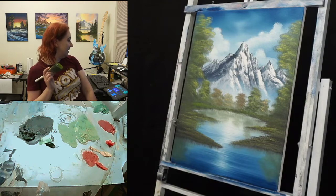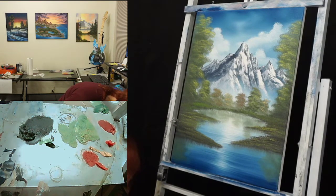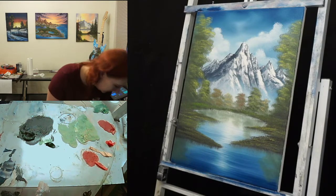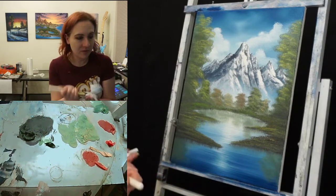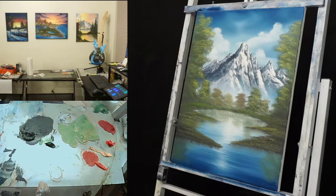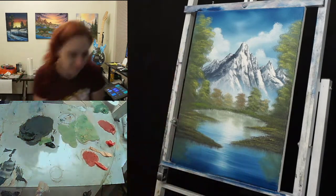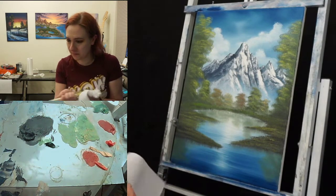All right, I think that's good for those. And then I'm gonna put in some bigger trees here. But before I do that, I'm gonna go ahead and put in some little mud banks here.